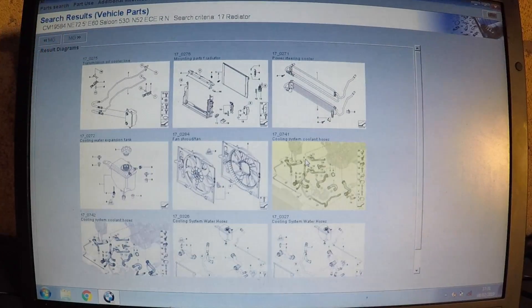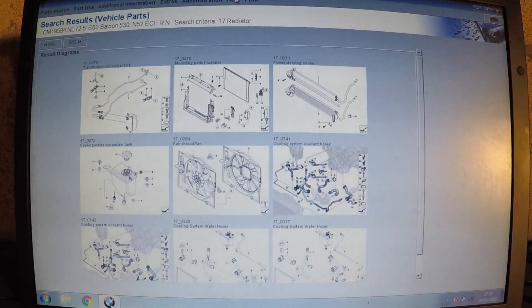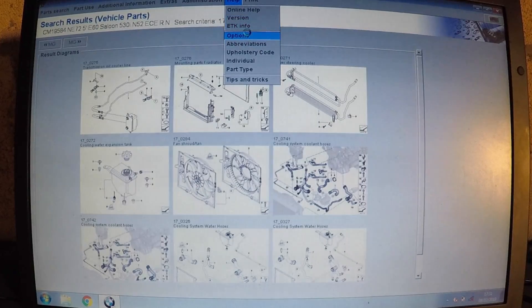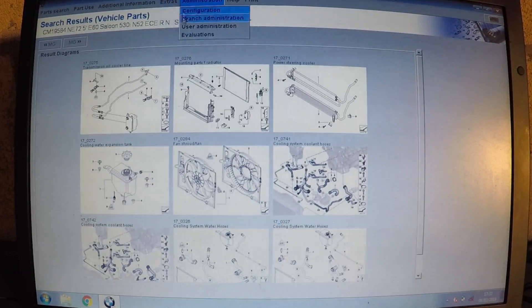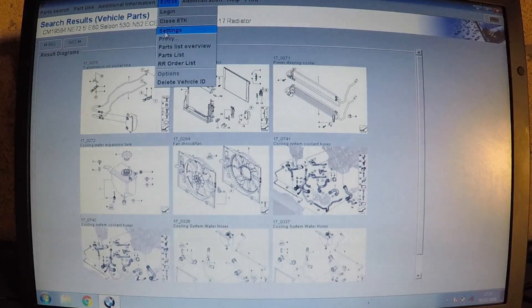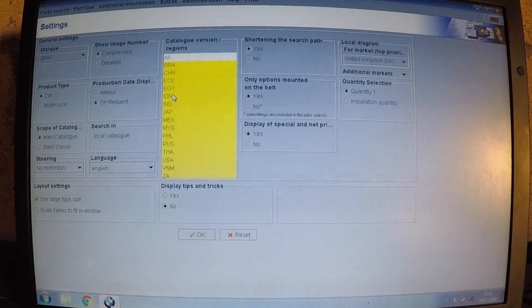It's also not easy to get, but it can be translated. I've got the UK prices, but it can be translated to any country — if you're in the USA I can have it in dollars showing what dealers charge in dollars with the latest price list for your country. It can change and vary by country. If you go to 'Settings', you can change the catalog version and language. You can set it to just the USA, or pick from Thailand, Russia, Philippines, Malaysia, Mexico, Japan, India, Indonesia, Egypt, China, Brazil, Vietnam, and many more.